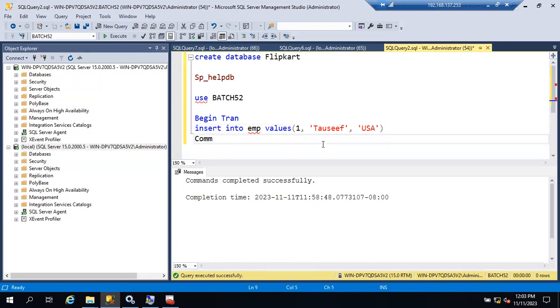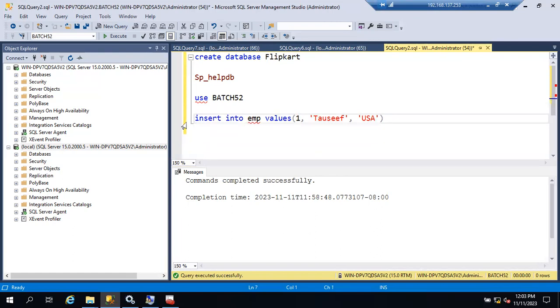generally when you are executing this, SQL Server will add these two parameters. If you don't give commit, SQL Server will add these two parameters. If you give begin tran, but you don't give commit, it doesn't commit the transaction. Why? Because it will wait. Manually you are giving begin tran, but you didn't manually give commit, right? So it will wait for the manual commit. But if you are not giving any parameters, it's again an auto committed transaction.